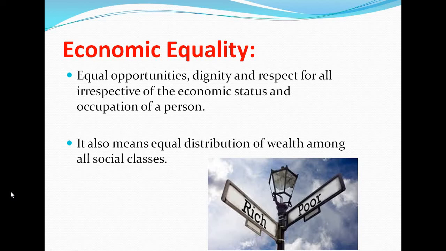As we know, in our society we have people of different status. Some people are very rich, some are in between, and some are even below the poverty line. So the Indian Constitution says that the right to equality should be there, meaning that people should not be discriminated against on the basis of economic status.